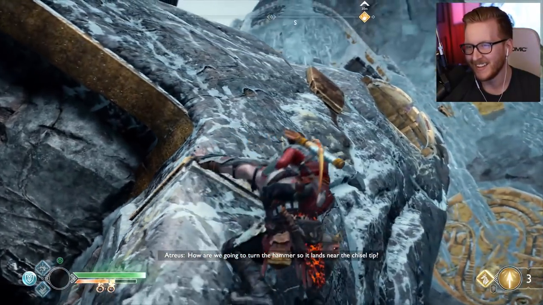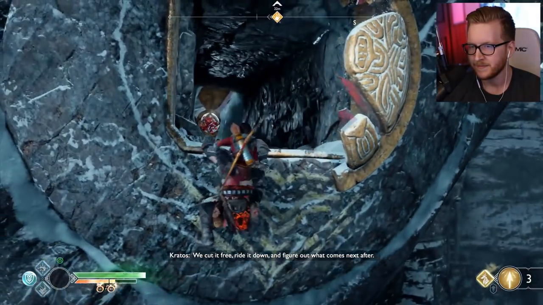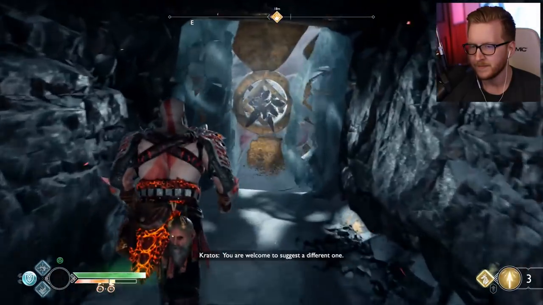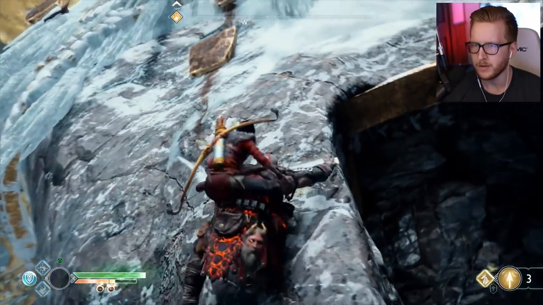How are we going to turn the hammer so it lands near the chisel tip? Not possible. We cut it free, write it down, and figure out what comes next after. So your plan involves a whole bunch of luck. Welcome to suggest a different one. I mean, we're getting there, aren't we?